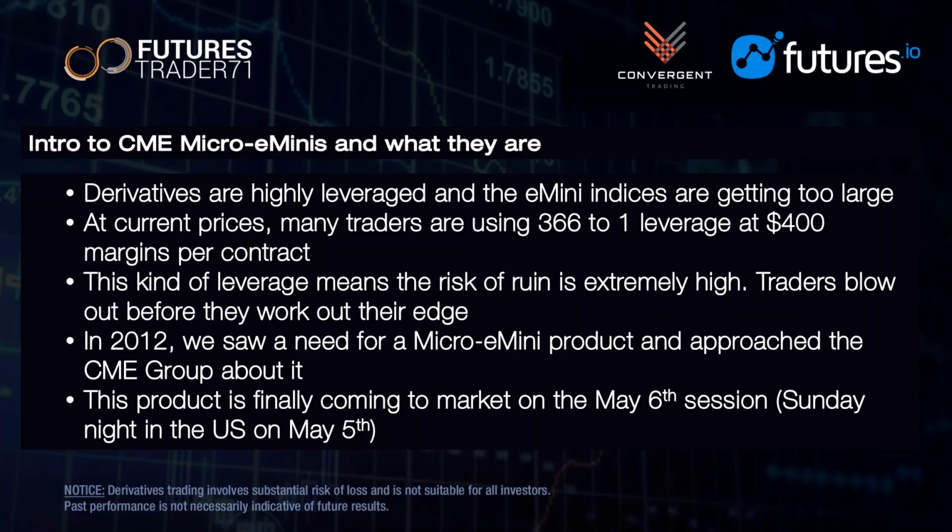This kind of leverage means that the risk of ruin is extremely high, and we'll talk about that in a little bit. I'll show you a risk of ruin chart. And traders generally blow out before they work out their edge or figure out what trading is all about in the first place. It's one of the biggest problems that I've seen since I came on the scene about 11 years ago, with traders basically not lasting. You know, they're doing all the work, they're coming in, they're doing the homework, they're attending these webinars and whatnot, and then they're gone because the contract's too big for them.